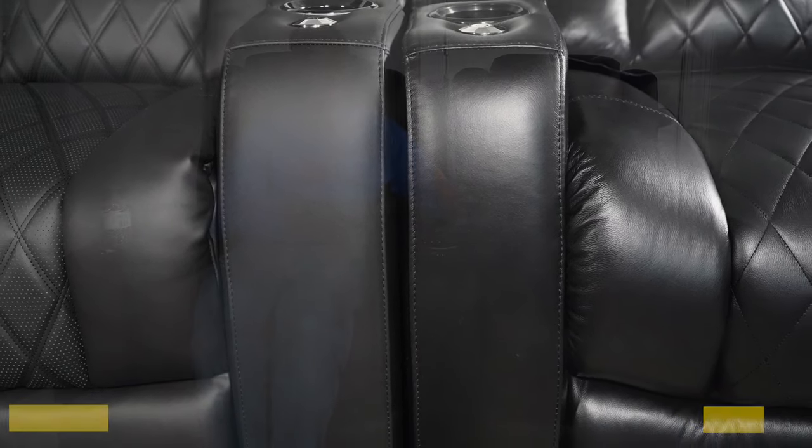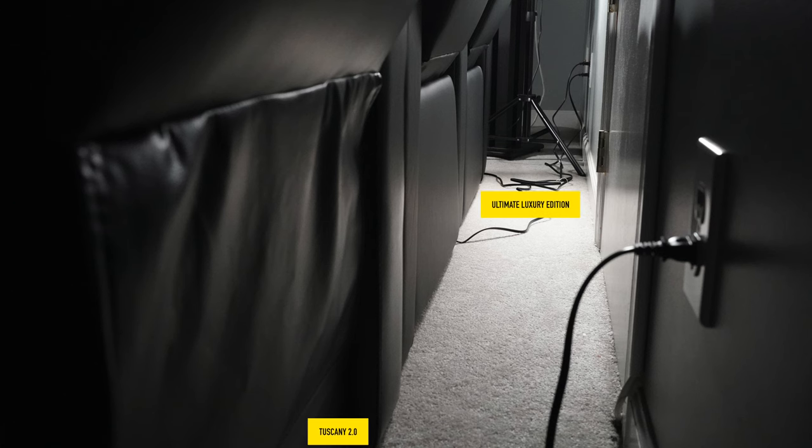So that's the main difference. They're both soft, but they just look a little bit different. And this is wrapped in leather all the way around, including the back plate back there, which the Tuscany 2.0s don't have. This does. So that's different.